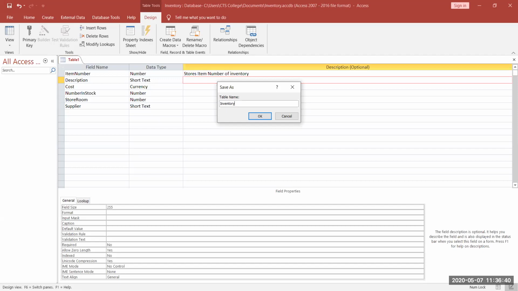I will name my table inventory because that's the example that we are using, and on the example it's saved as inventory. So we're going to type in inventory.